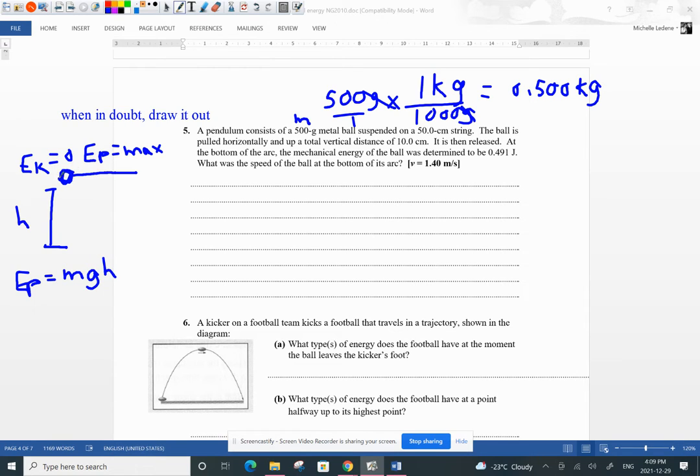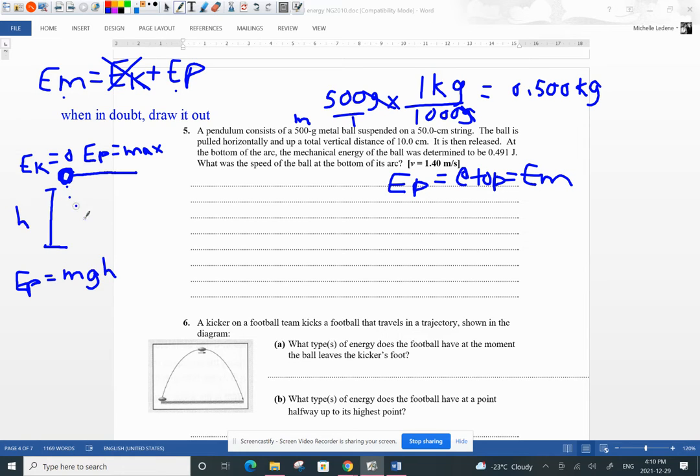So when we pull it off to the side like this, my mechanical energy is equal to kinetic plus potential. We're holding it here. It's not moving. Because it's not moving, the mechanical is equal to the potential. So it's a maximum amount of potential energy. So the potential energy that we have at the top is the mechanical energy. Then when we let go of it, it's just going to start moving. And now the object is going to reach the bottom of its arc.